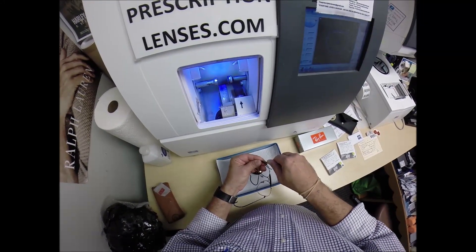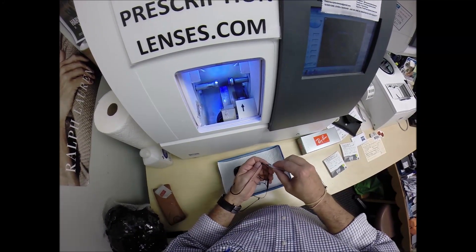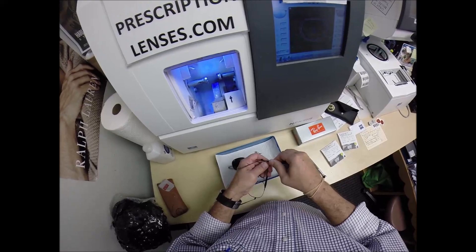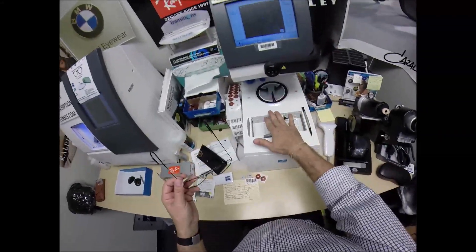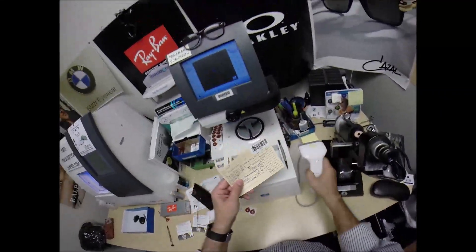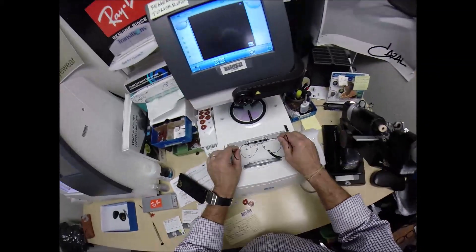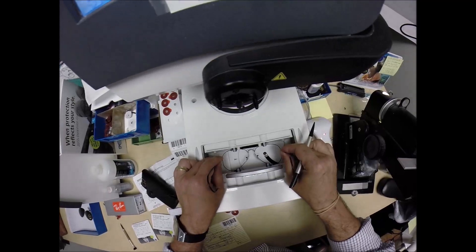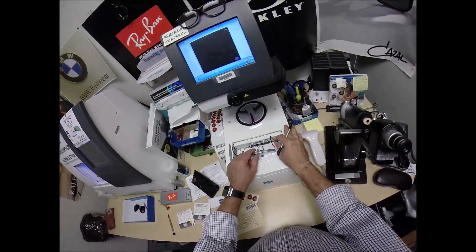I always talk to inanimate objects. Ray-Ban did not consult with me in 1952 before making this frame — I would have given them some tips. So now that's the part — let's see if this can be traced. Usually the aviators are such thin metal that it actually doesn't register as being a frame in here, but I'm going to assign a barcode number to it: 3875. Secret agent 3875. So I'm going to put the frame into the tracing element of the blocker and hit start. The stylus is going to pop up, and — nope, it's so thin it's thinking it's tracing a semi-rimless.